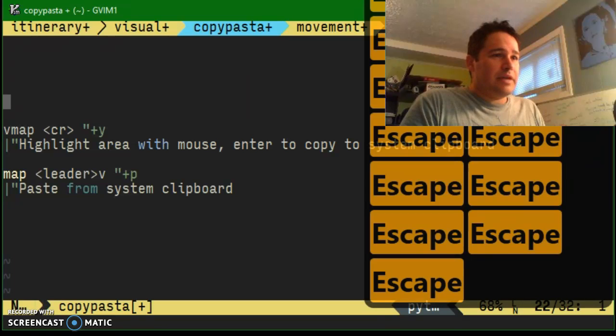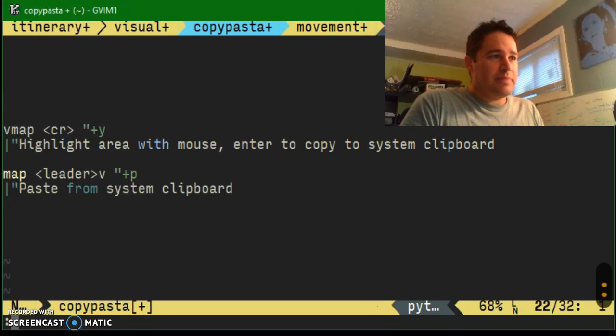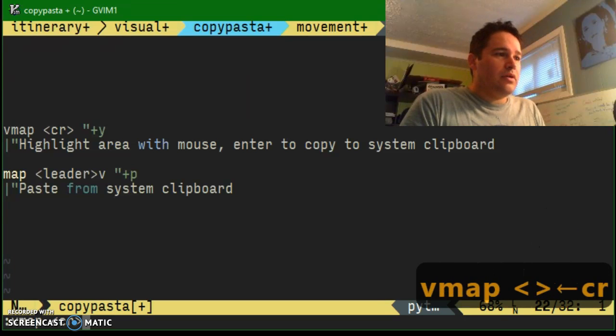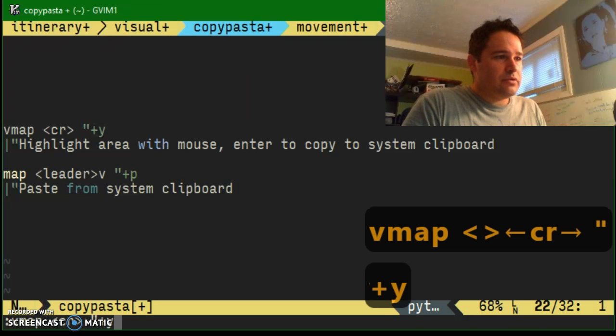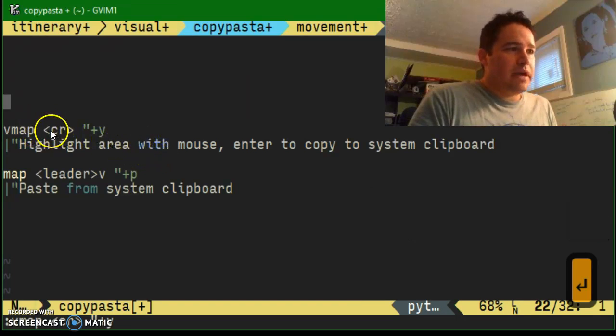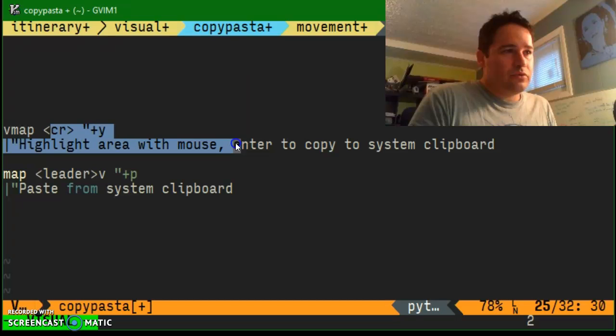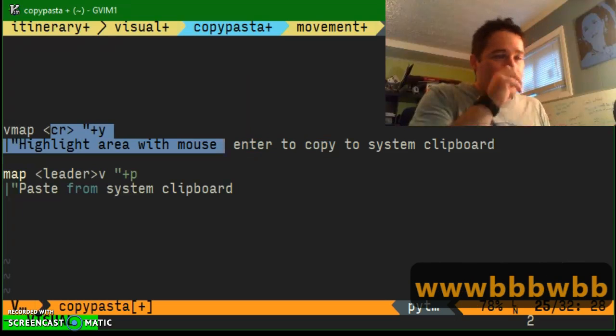And then type in colon, which brings you to command mode, and then type in the command vmap cr, this weird combination of letters, and now you can copy to your clipboard by highlighting things with your mouse or with your visual mode, word, back, and hitting enter.